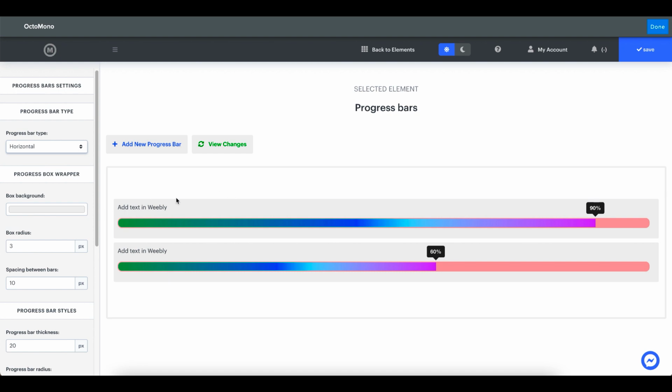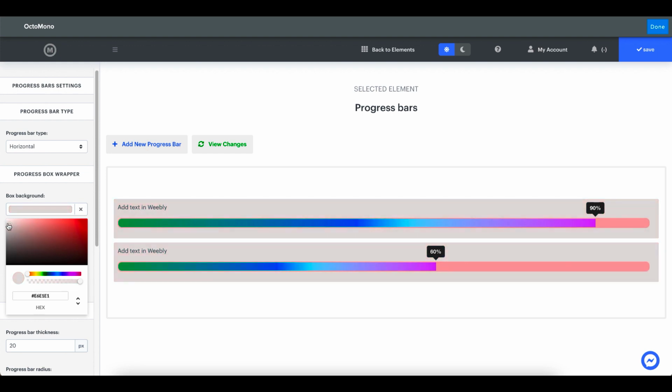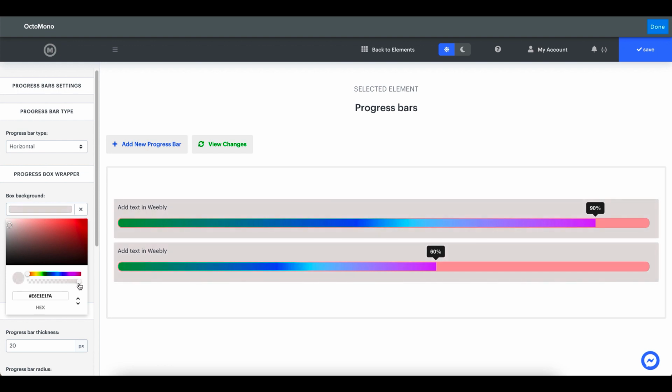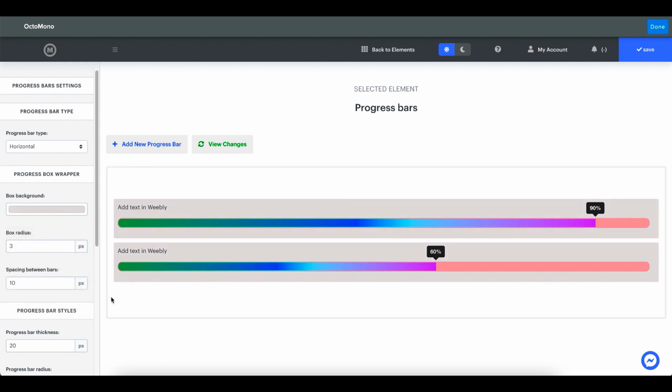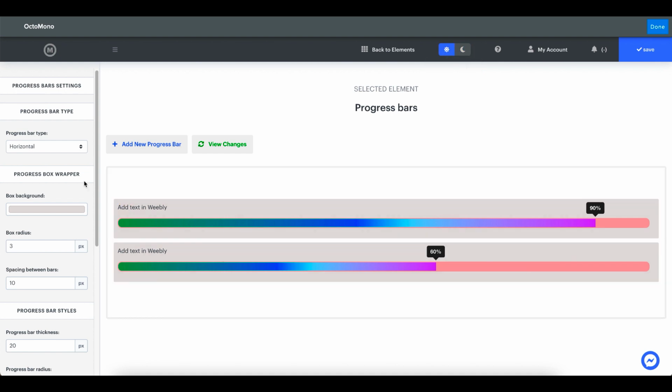So in here, you can see that each of those elements has a box around it, a light gray box. You can change that background obviously as well as needed. So let's just set it to a light color, or you can just simply remove it by setting it to white. If you don't want to have any background at all, make sure to use this opacity slider and put the transparency completely to 0. It will be like this. And also remember, if you would like to preview your styles on a dark background, simply click up here in the option and you can have a preview on the dark background.